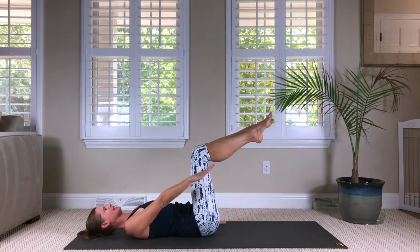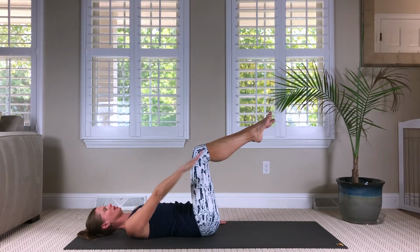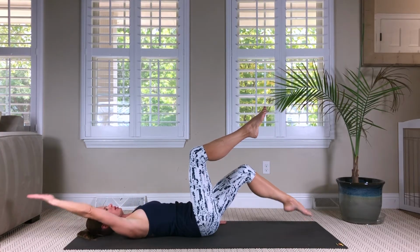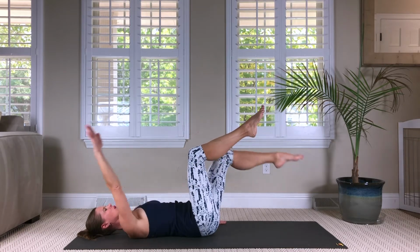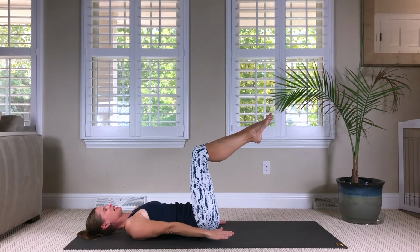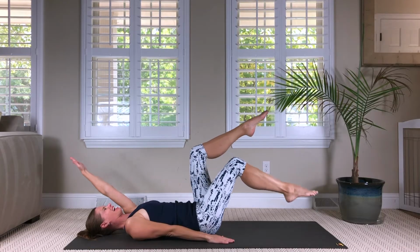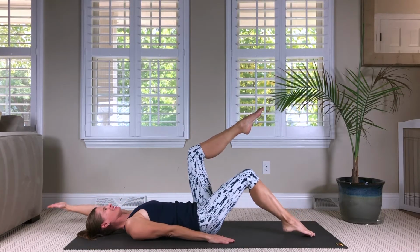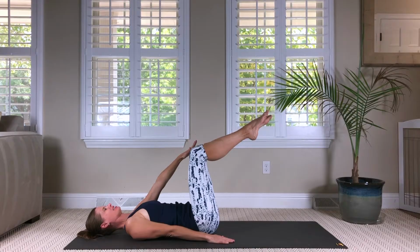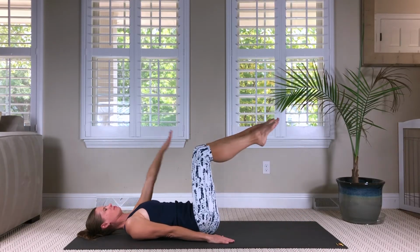Use your exhale as a tool to pull those low abs in. One more on this side. Legs back to tabletop, right hand down. Now on your exhale, that left arm reaches overhead as the right foot taps down. Inhale back to your starting position and exhale, reach.